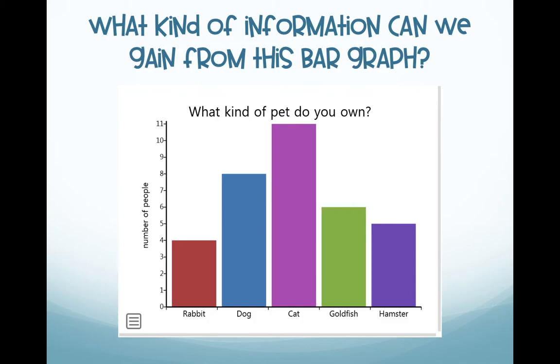So for example, if I was to look quickly at this bar graph, this could represent anything, like what kind of food is your favorite, or how many siblings are in your family. But now that I know from reading the labels that this is specifically about the types of pets that people own. So let's see, one other thing that I noticed is that cat seemed to be the most popular type of pet that is owned by the people who were surveyed. In fact, it looks like 11 people out of the total number of people surveyed have cats. It also looks like rabbit was the least popular pet to own, with 4 people owning a rabbit.